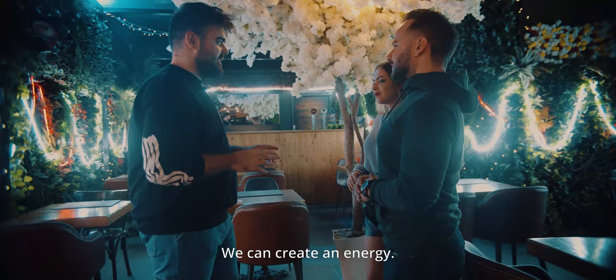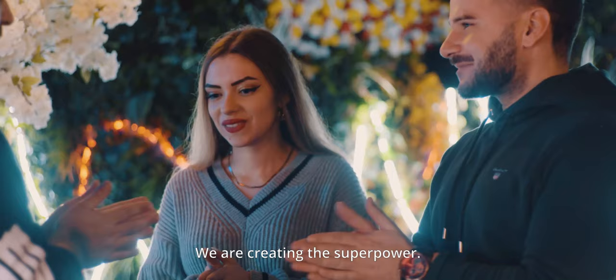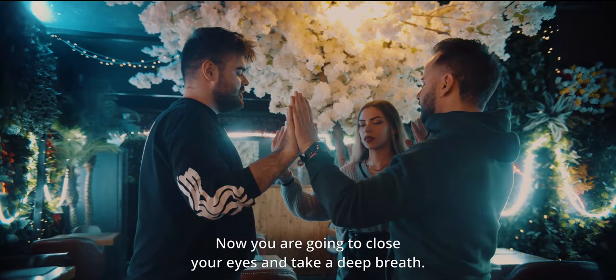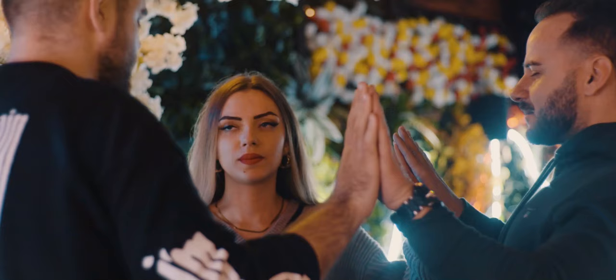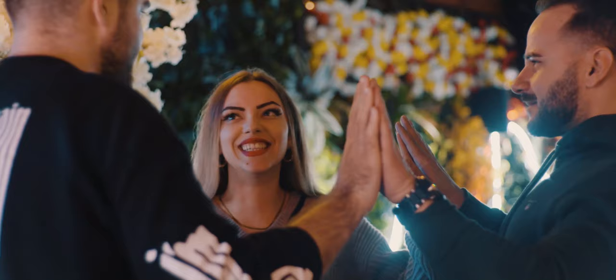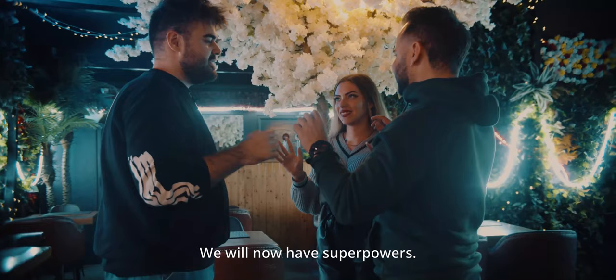Put your hands like this. Now like this. And now make this. Great, we are creating the superpowers. You will see. Now put your hands like this. Now touch my hand. Touch my hand. And you too, touch your hands. Great. Now you are going to close your eyes and take a deep breath. Now you can open your eyes. How did you feel? We now have superpowers, just for two minutes.